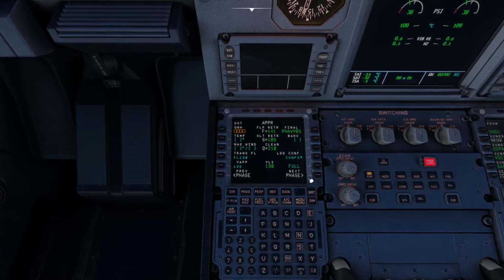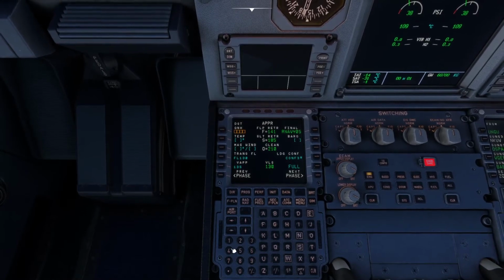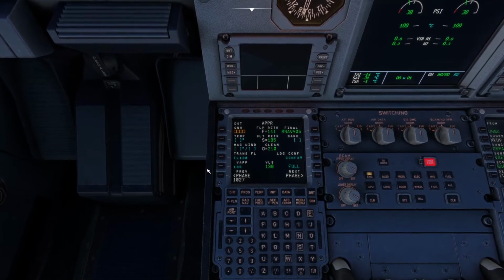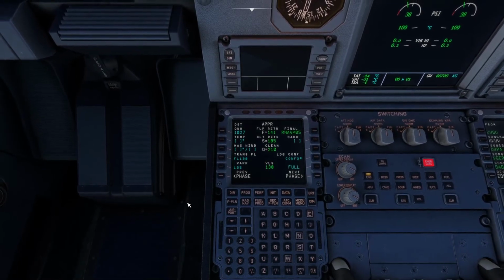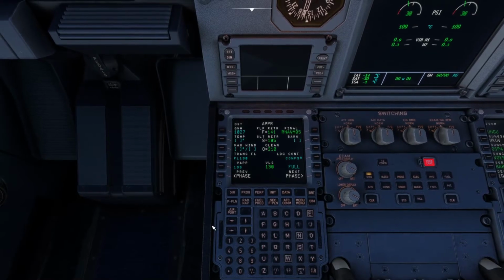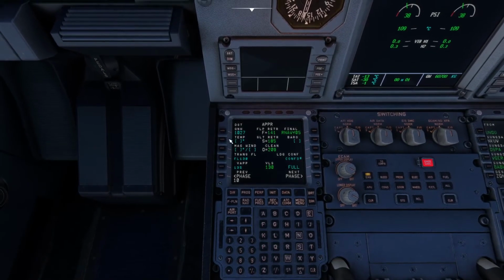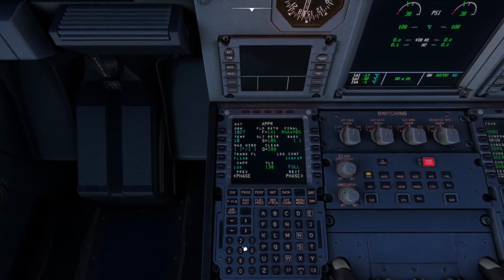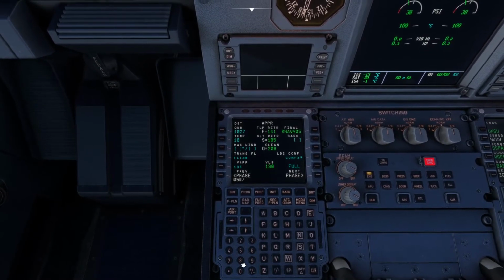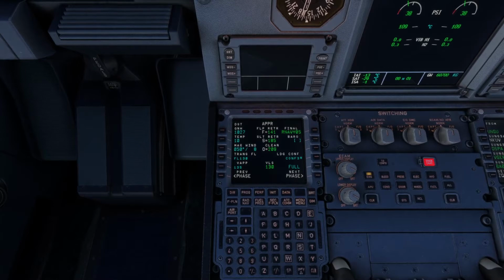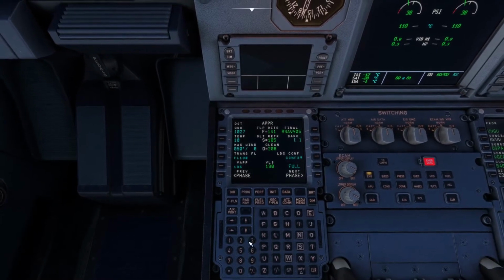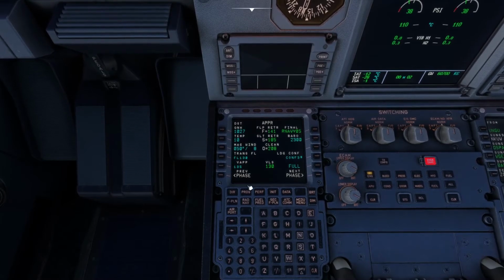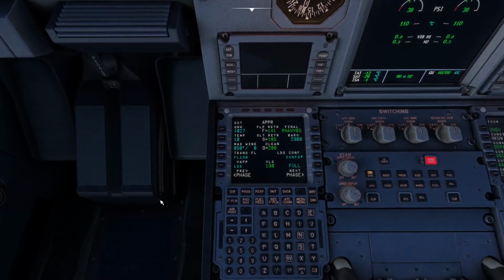Performance page next. So, okay, QNH 1027. A temperature of 10 degrees. Wind 050 at 8 knots. And our decision height for this approach will be 2,300. There we have it.